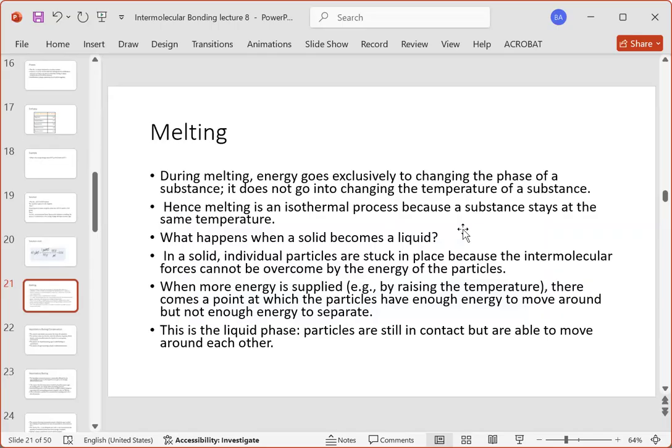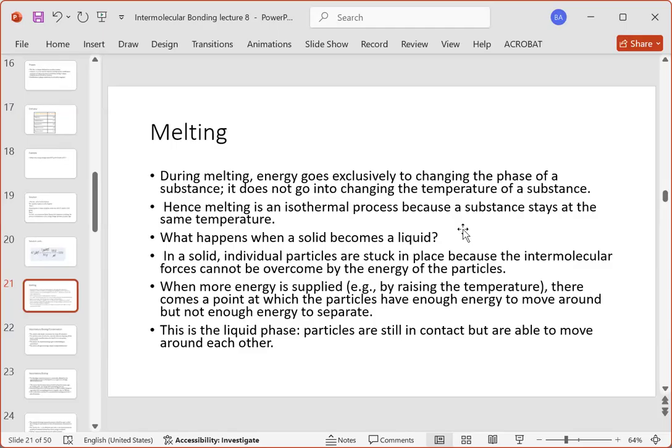All right. So when we are doing melting, it's the same temperature, because all the energy that the system is gaining, this is an endothermic process. The system is gaining energy from around the system, and that energy it is getting, it is using to melt. It doesn't change the temperature. After it has gotten all the energy that it needs, then it uses the rest of the energy to change the temperature. Other than that, it will stay the same. We call it an isothermal process. Melting or fusion is an isothermal process.